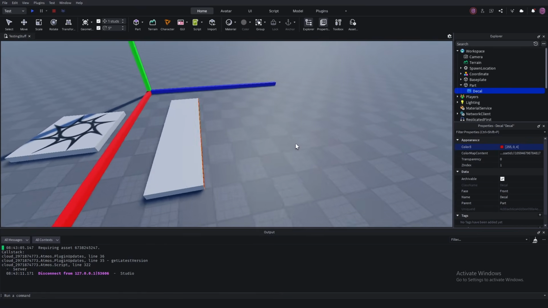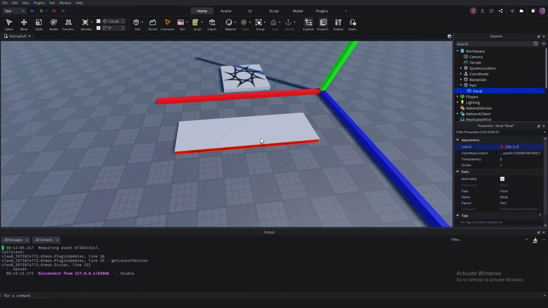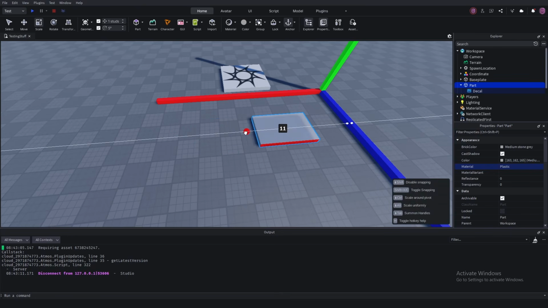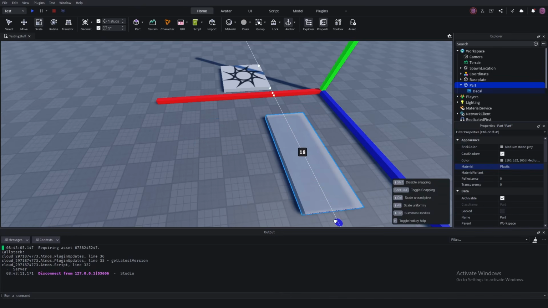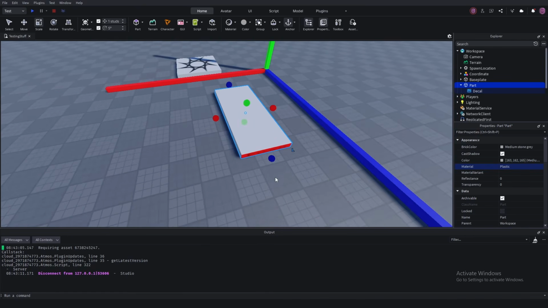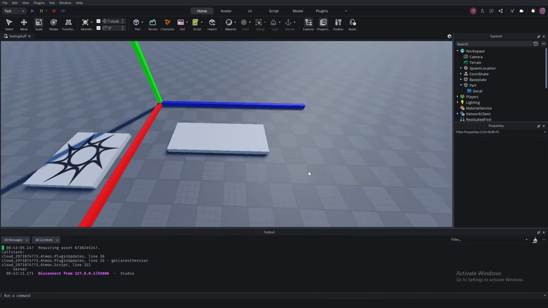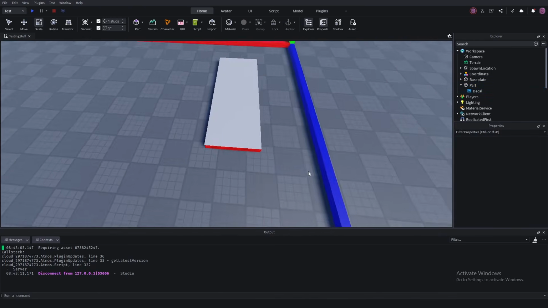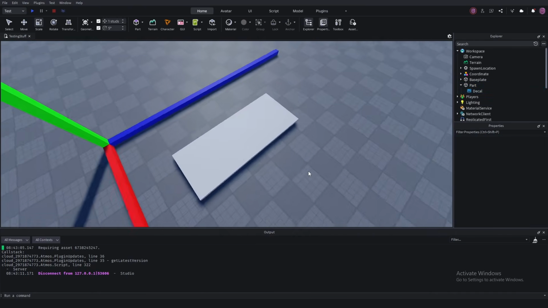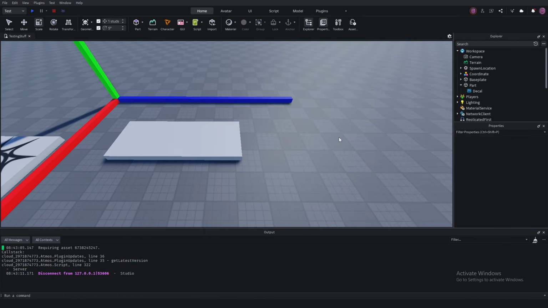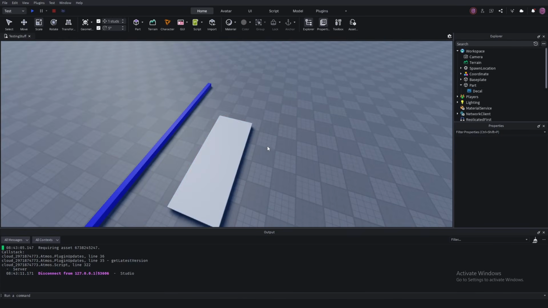So you can see that the front is not actually the way that we want it. So what I'm going to do here is first scale this like this, and then make it so that the front of the conveyor is that way. Okay, so now we know where the front of the conveyor is. We want to tell this conveyor to move in this direction.